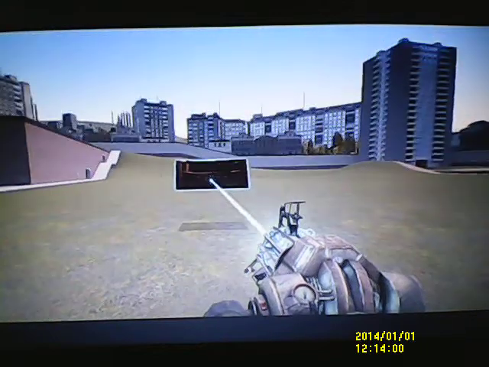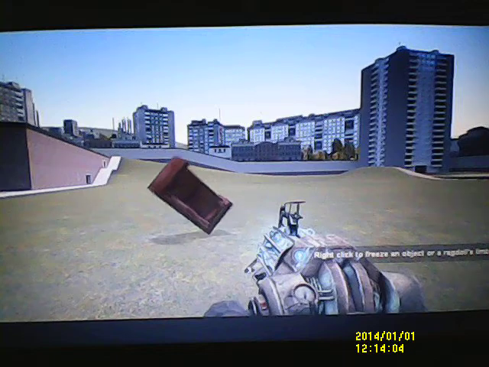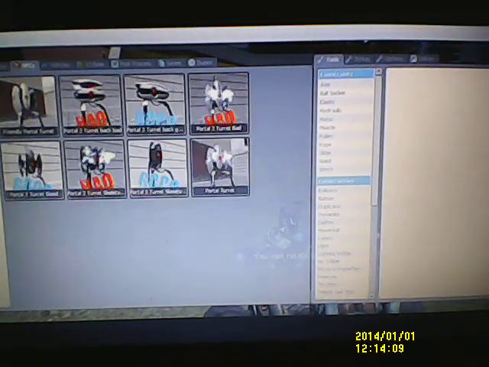Now, if I pick this up, if you hold E and spin around the mouse, look, I'm spinning the couch. You can push Z to undo anything. And I'm going to show you something. It's on an NPC.